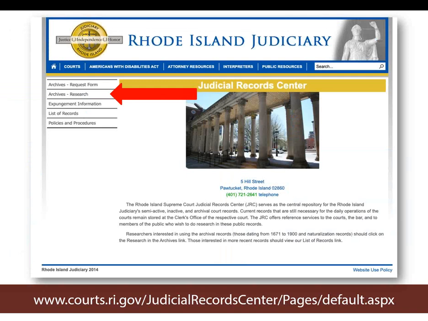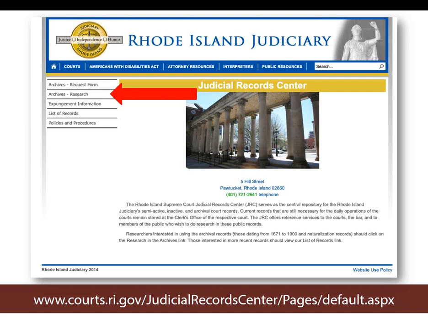The Rhode Island Judiciary Records Center, I like to liken it to here in Massachusetts, where we have a judicial archive where you can go for early records. We have an archivist, etc. Similar situation here with Rhode Island. That doesn't mean you can't get these records some other way, such as on microfilm, or via digital images through FamilySearch, etc. But again, this tells me sort of what they have and the time periods.